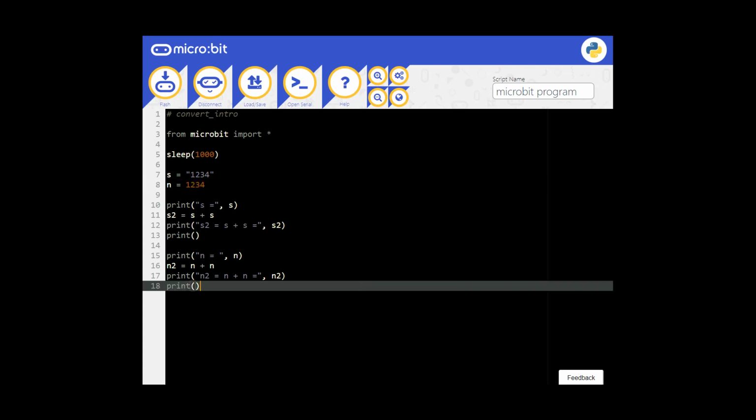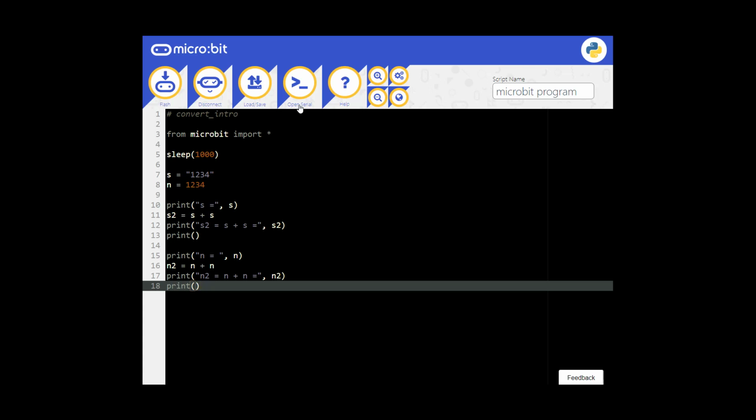So when we print S, we're going to print our first one. S2, S plus S, there's two strings together, so we're going to repeat our 1, 2, 3, 4, 1, 2, 3, 4. And here we have a number, so we're going to have 1, 2, 3, 4. And then when we add them together, we're going to double that number. It's going to be a math problem.